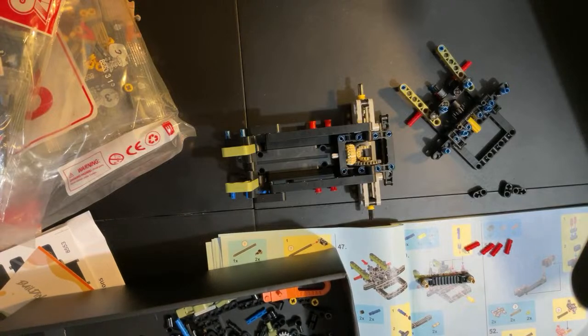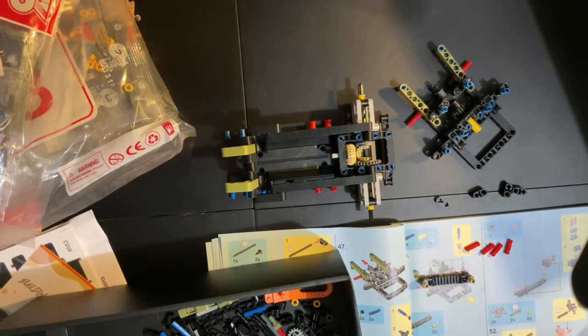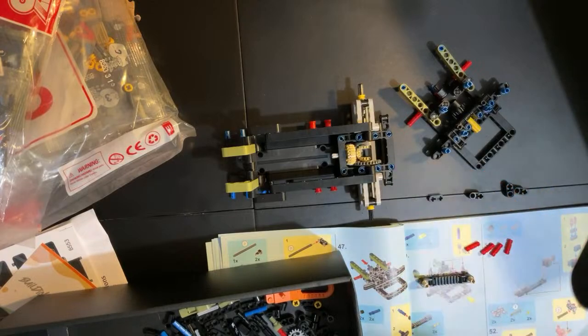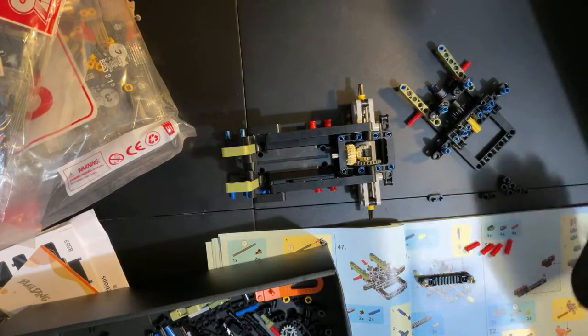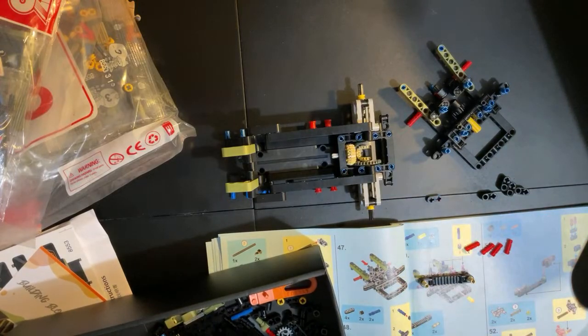Now we need twos, right? Yeah, the plus sign on both sides, half size. I think that's it, right? So we need three, that's the piece. It's half the height of this one. It's got a plus sign on both sides. We need four of those. Okay, we got four of the full size one. Now we just need three more of the half size and we're ready to go.